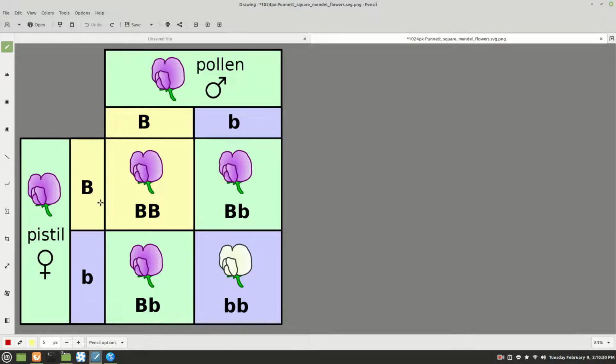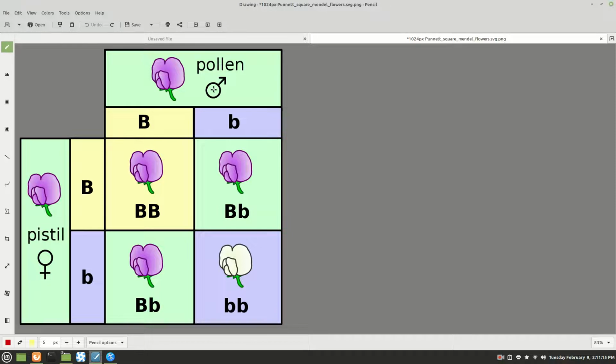And the idea is there's variance in the data. You don't get exactly the same thing every time. You get slightly different results, so there's error involved. But supposedly, as you do more and more research or more and more experiments, you get closer and closer to the idealized model. So we use this concept of a perfect model as what we call our expected. This is what we expect, and we expect what you predict here on the Punnett square from Mendel's model of peas, or in this case flowers.